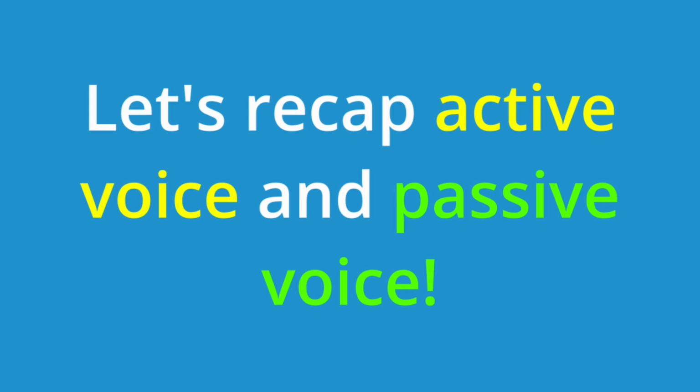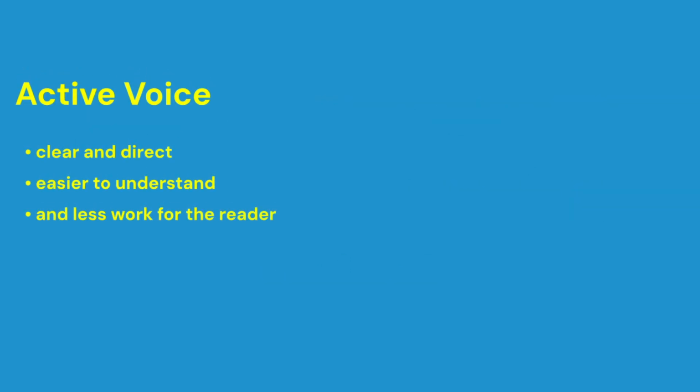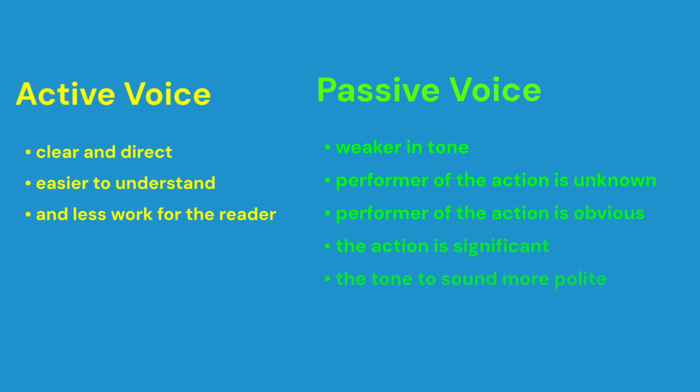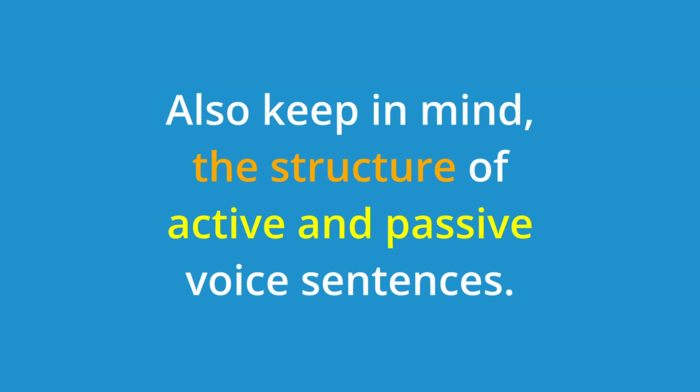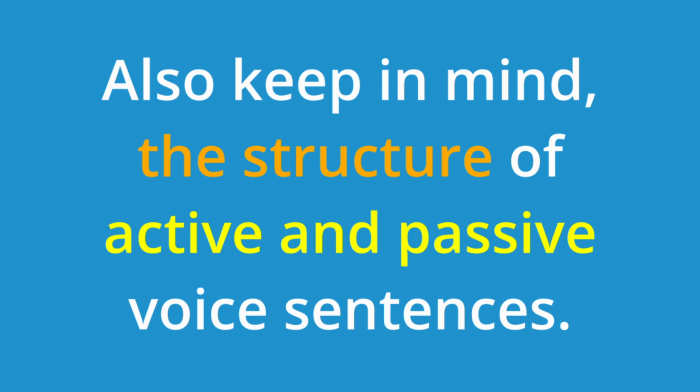Let's recap active voice and passive voice. Active voice is more clear and direct, easier to understand, and less work for the reader to grasp. Passive voice is weaker in tone, but can be used when the performer of the action is unknown, when the performer of the action is obvious, when the implication of the action is more significant, and when we want to sound more polite. Also keep in mind the structure of active and passive voice sentences.